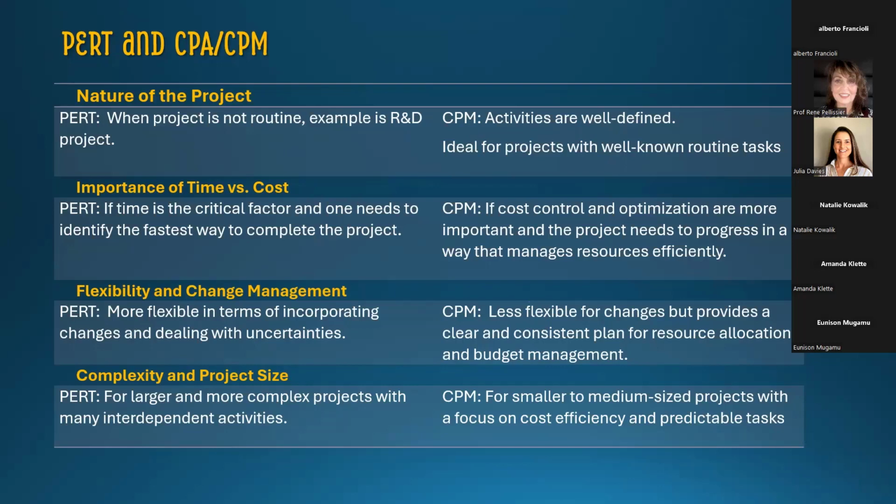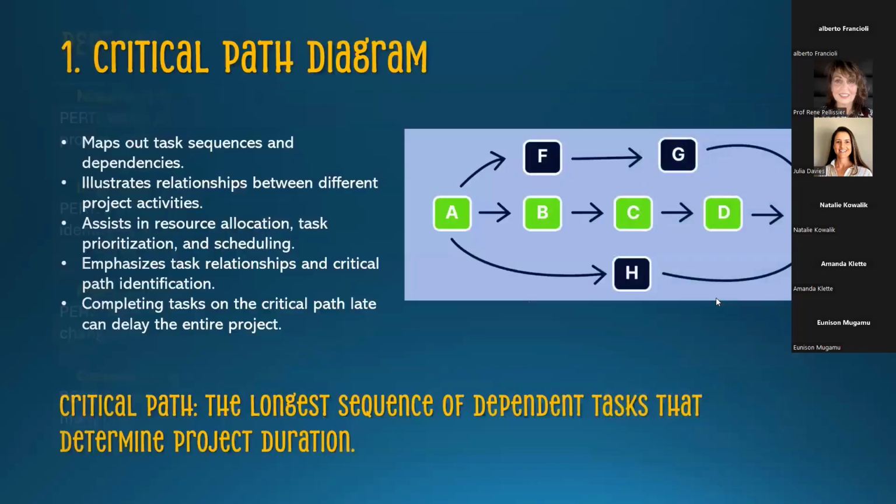Your research for academic studies will probably use a CPM because it's a well-defined structure on how you conduct the research. Another thing to look at is time versus cost to see if you use a PERT or a CPM. Because the CPM is easier in terms of cost and time. The PERT diagram allows for more flexibility, and it can also handle more complex problems or projects than the CPM. But from your perspective, PERT or CPM will both work as a way of drawing a critical path to show what the project looks like. And here's a typical example. This is a critical path diagram.